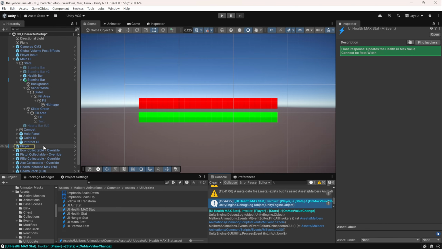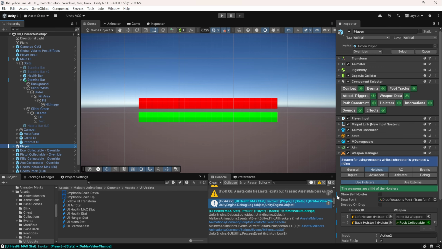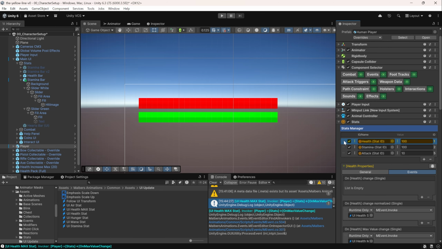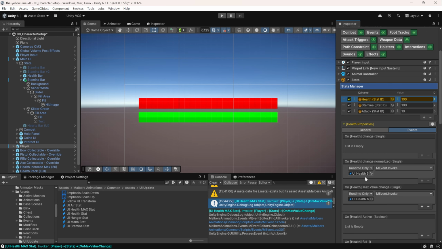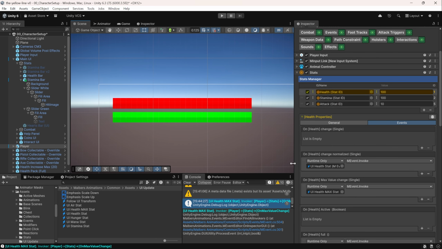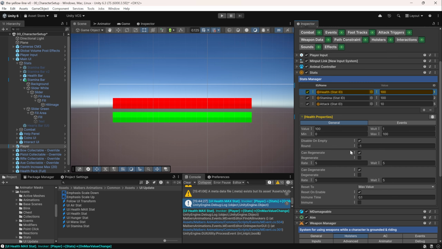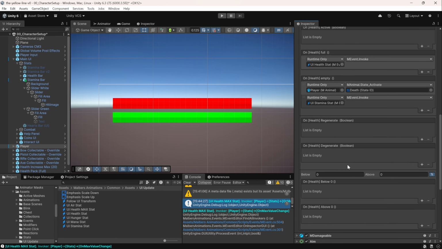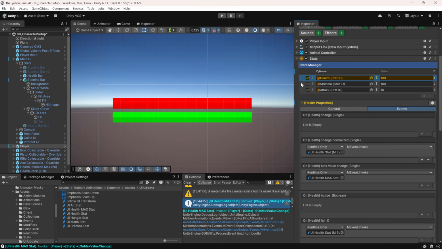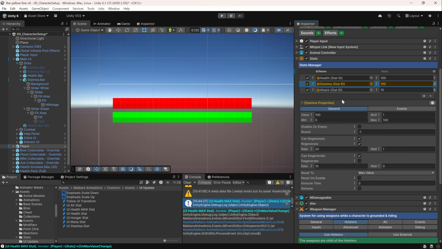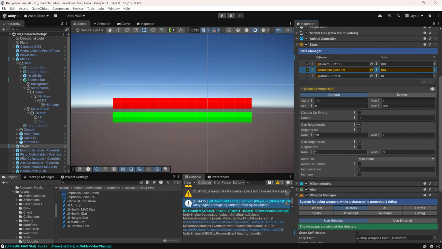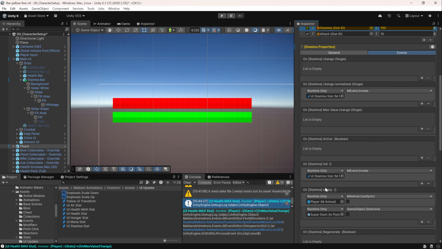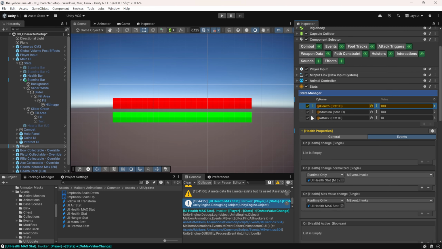Okay. So I can go to the player, and it looks like it's under player stats. Cool. So under stats, if we click on the health, you'll see that there's an on health change right there, on health stat, and there's the on health max stat. Cool. So what happens when we do this? On health max stat doesn't really seem to have anything else here. So what we're going to do is something similar, where when you pick up a max, where is it? There. So on stamina empty. All right, what was it for the health again? Sorry. Okay, so on health max value changed.